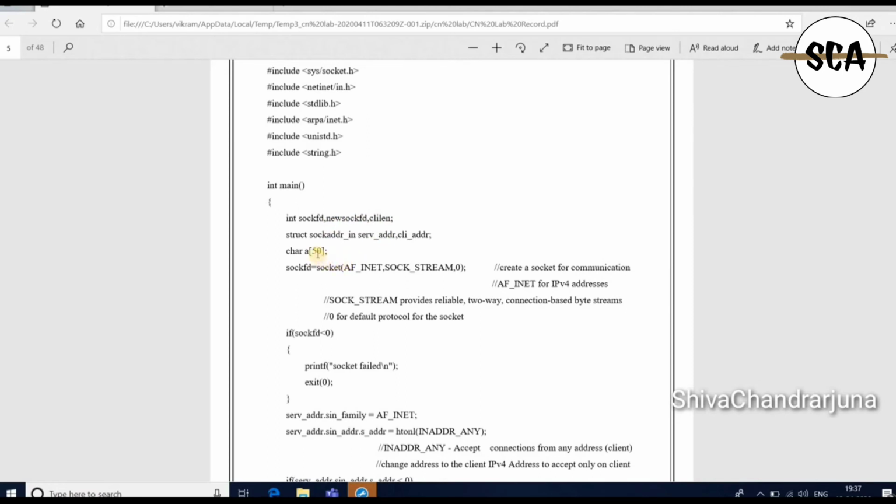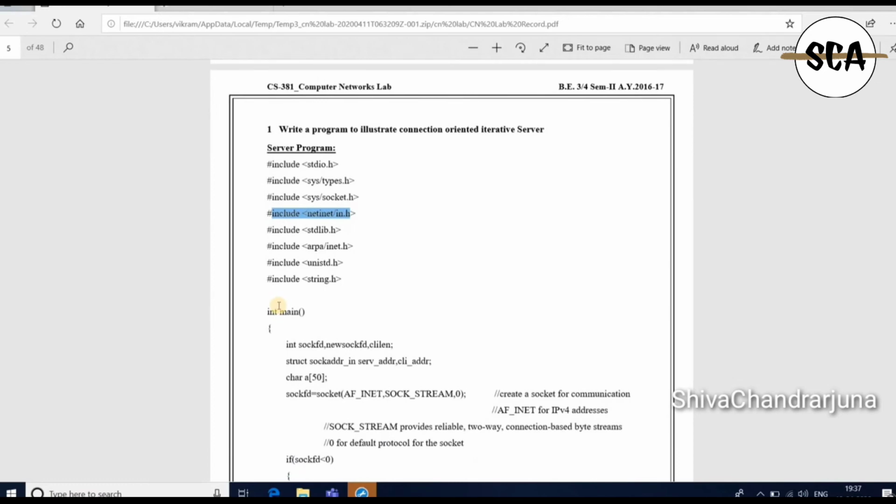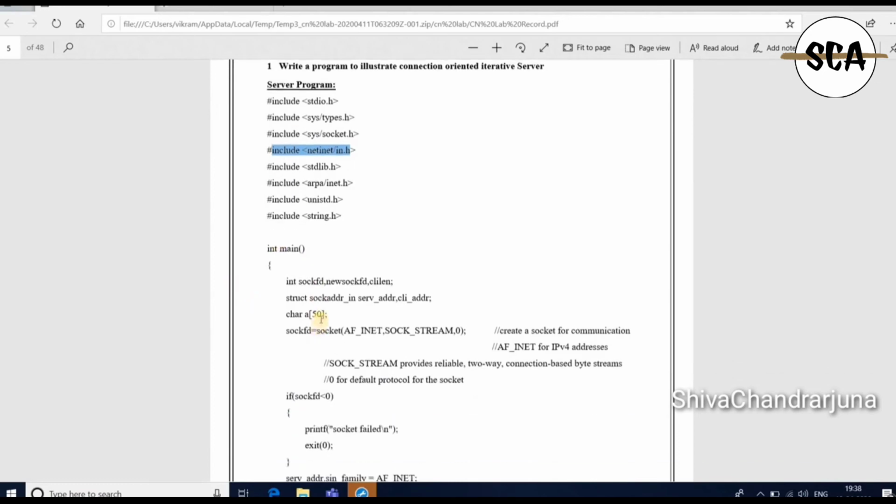After that you want to define the structure of the socket address in, commonly called the internet socket address structure, named sockaddr_in, defined by including the netinet header file here. Socket address structure requires a pointer to a socket address structure as an argument. This can be passed in two directions, from process to kernel or from kernel to the process.